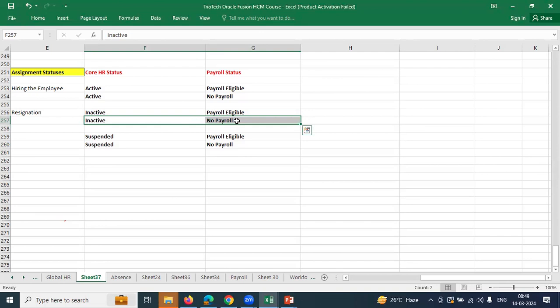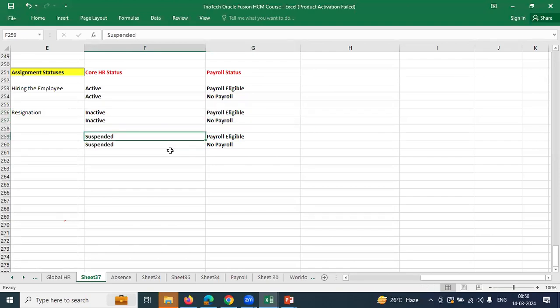Kumar, is it automated, that automatically after F&F the status will update? No, that is not available. Either through HDL or through loopback processes, if you want, you can automate. That's a different story, team. But after the termination month, HR will go and change the status to inactive no payroll. So he is inactive and he won't be triggered in the payroll run also, team. That is what the inactive statuses are.